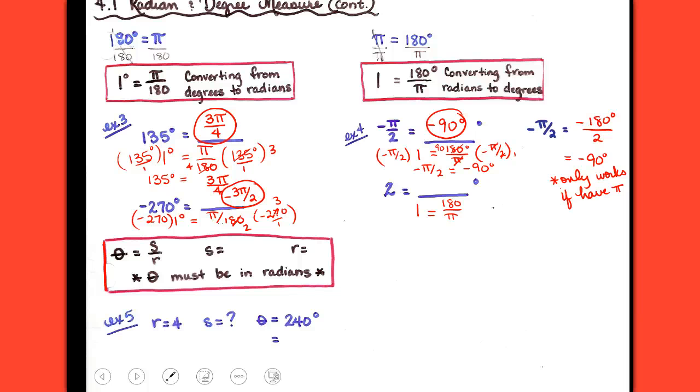All right, if I want to convert from radians to degrees, and I can't use my little shortcut because I don't have a pi to put 180 in for, so I am going to have to use my conversion formula. So if 1 radian is equal to 180 over pi degrees, what do I need to do to that formula? Multiply it by 2. Perfect. So I'm going to multiply both sides of that by 2.